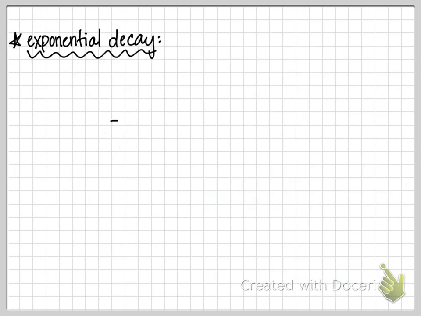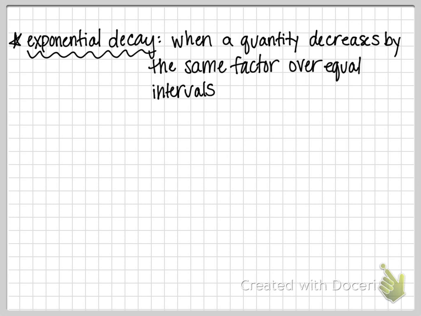All right. Now, exponential decay, what do you think is going to be the difference here? It's going to be falling, yes. Whatever you have, your initial amount is going to be decaying at an exponential rate. So here's the definition. A quantity decreases by the same factor over equal intervals. So instead of increasing 8%, you'll be decreasing by a certain percent. Instead of adding your rate, you would subtract your rate because it's decaying.